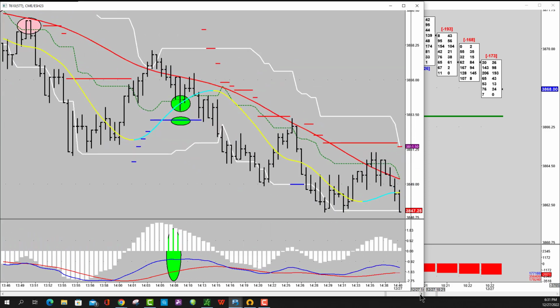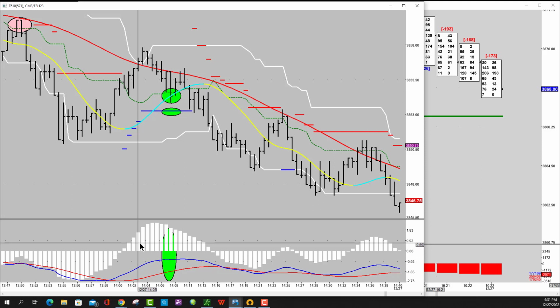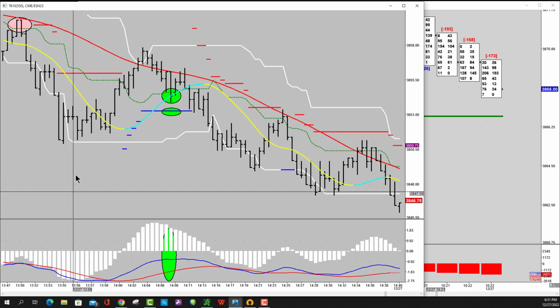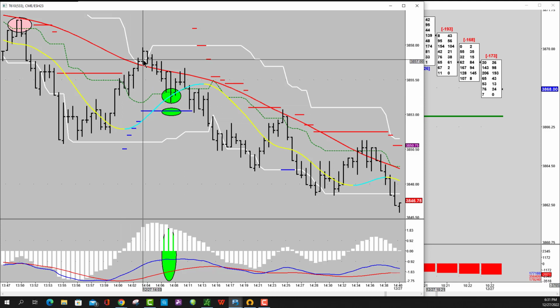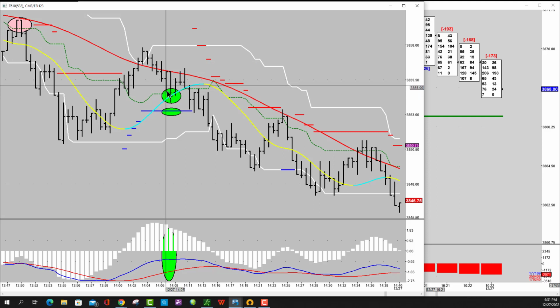Now, I put a few ellipses here because, as I just mentioned, the histogram has to be above zero for a long, and you had a nice long here, a nice move off the lows. Strong buying, I already know that, I've already checked. It pulls back to the middle of the channel. The trailing stop is below, but the signal line is below zero. Again, that's not a deal killer for this trade because the market will eventually turn before that signal line goes above zero. It just will. Markets turn very quickly. So it's a potential trade.